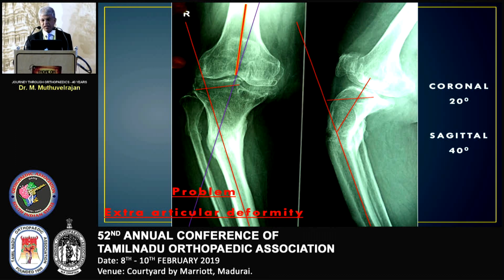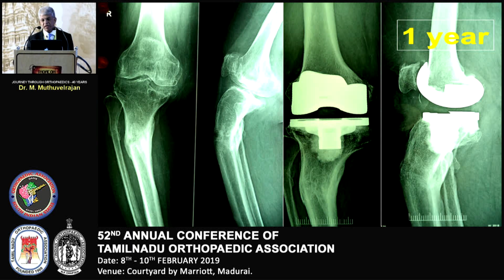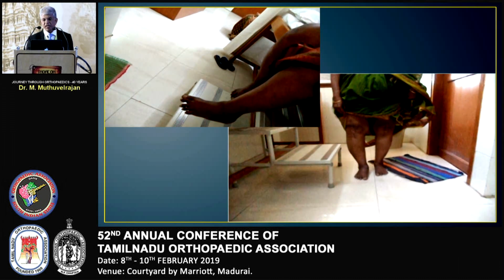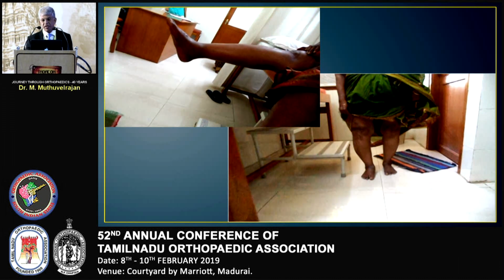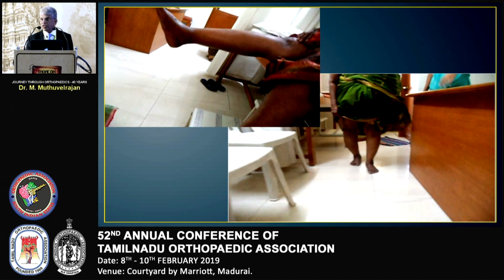And these are intraoperative pictures which show the bony cuts and the defect. And then this is the post-operative picture which shows a procedure done with a single-stage intra-articular method. Post-operatively, down the line at 1 year, even the stress fracture has healed well and good remodeling has happened. And you could see the patient walking comfortably in the immediate post-operative period without any support, and she had a good range of movement also.